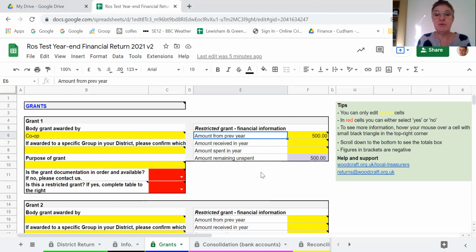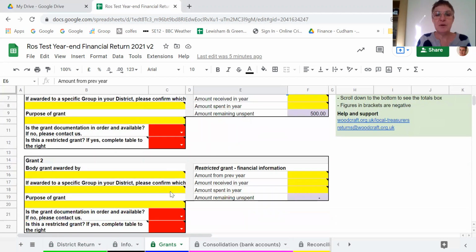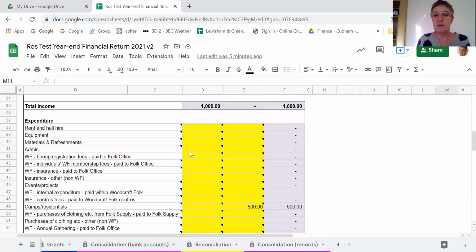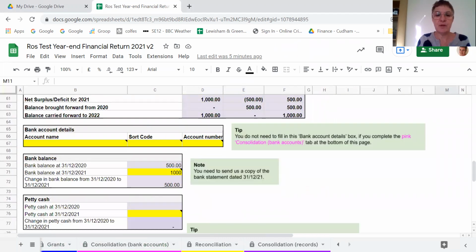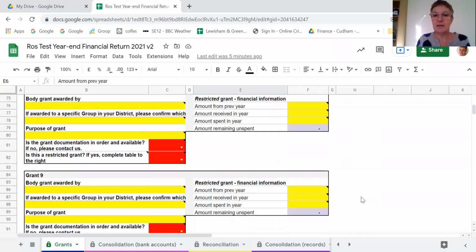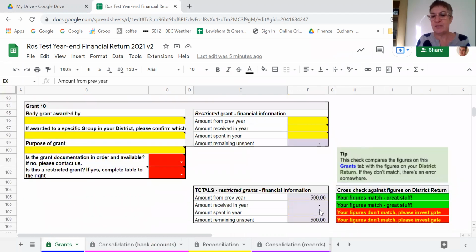If you receive new grants within the year, can you add those in with that information? Now, the total of these grants, your restricted grants, should match the restricted total on the main return down here. We've added in a little check figure to make sure that they do, and this one they currently don't.